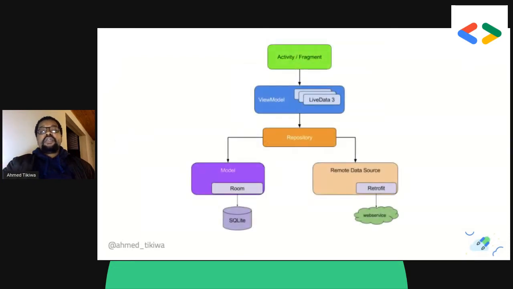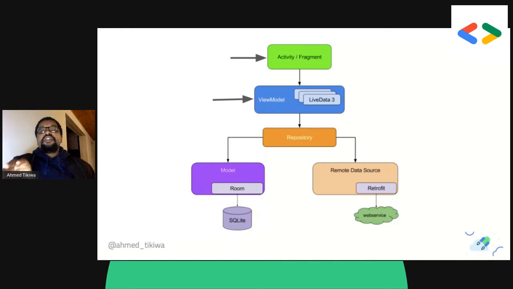Okay. So the recommendation by Google when you're using Jetpack is to use the MVVM architecture, which is the model view view model architecture. You're free to use your own architectural pattern, but this is the recommended way. So at the top there, you will have an activity. In my case, in the prototype, it's one single activity that manages a whole range of fragments. Okay, and then these fragments speak to the view model. So each fragment has got its own view model. And then the view model also has live data, which I will touch on later.